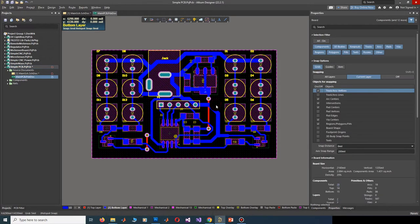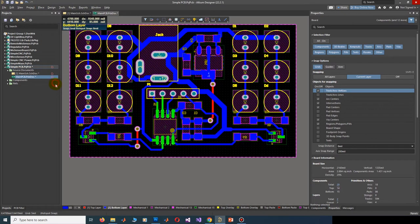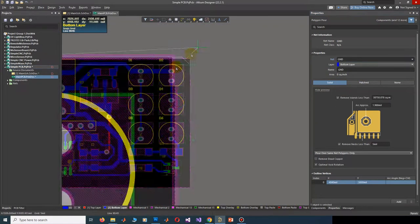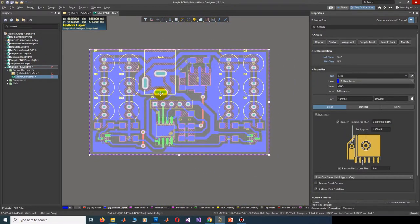The second and third secrets are in this stage of the process. The second secret is to use polygons and connect them to the ground net. Polygons are important not only for PCB fabrication quality, but also to reduce noise signals and save time in the etching process. You may wonder why polygons affect the quality of the PCB. Polygons speed up the etching process by reducing the total amount of copper to be etched. And it is obvious, if it is done fast, there is less time to deform the shapes and break the lines. Many deformations in PCB lines and shapes are because the board is exposed to etching liquid for a long time.